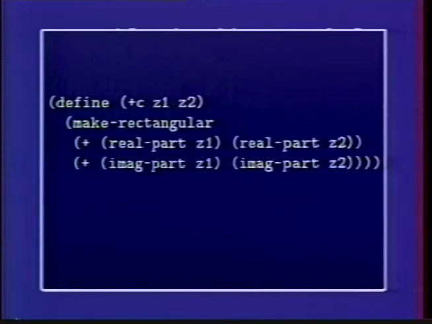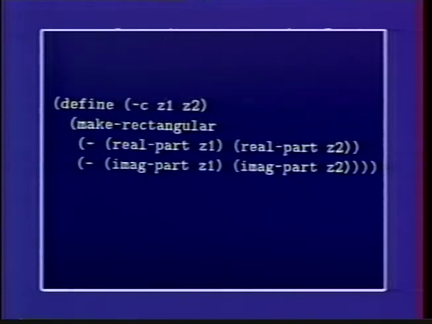And here you can see translated into Lisp code just the arithmetic formulas I put down before. If I want to add two complex numbers, I will make a complex number out of its real and imaginary parts. The real part of the complex number I'm going to make is the sum of the real parts. The imaginary part of the complex number I'm going to make is the sum of the imaginary parts. I put those together, make a complex number. That's how I implement complex number addition. Subtraction is essentially the same. All I do is subtract the parts rather than add them.